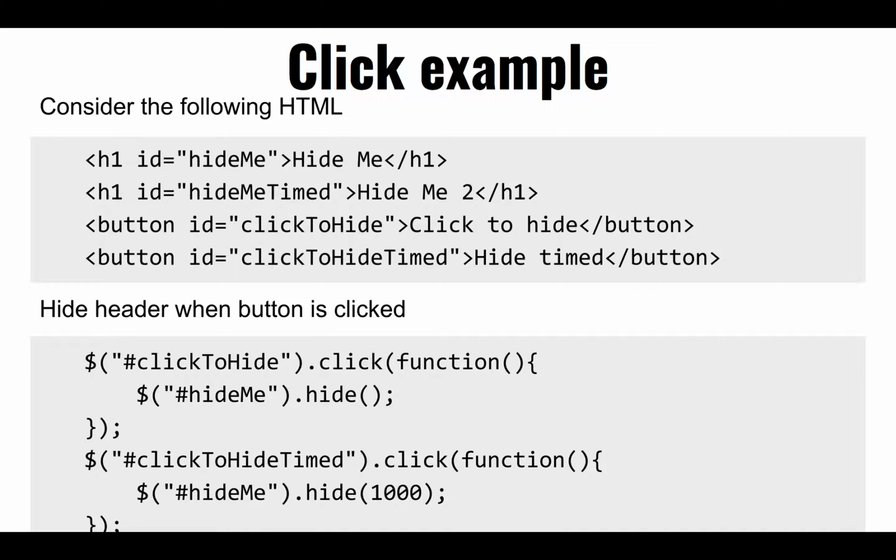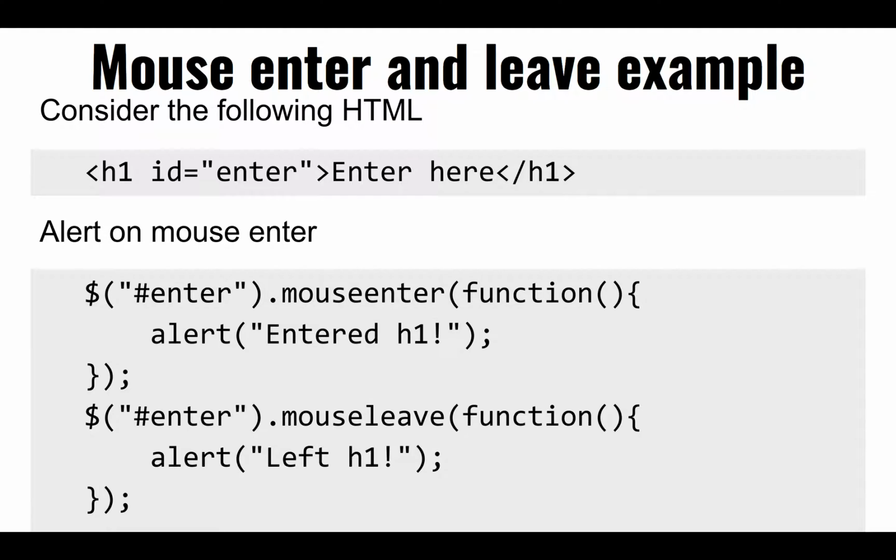Yes. Or down here, the hide function. The only difference between these two is that the hide function can take an argument on a timer. It says, when do you want me to do this? You want me to do it now, or do you want me to wait? Plus, it takes a whole bunch of other arguments. It can animate it. Maybe it can fade it out, or move left, move right. There's a whole bunch of animations that you can add to jQuery. We're not going to look at those, but some of them are pretty fun. Hide me, the straight hide, it's just poof, it's gone. It just hides it normally.